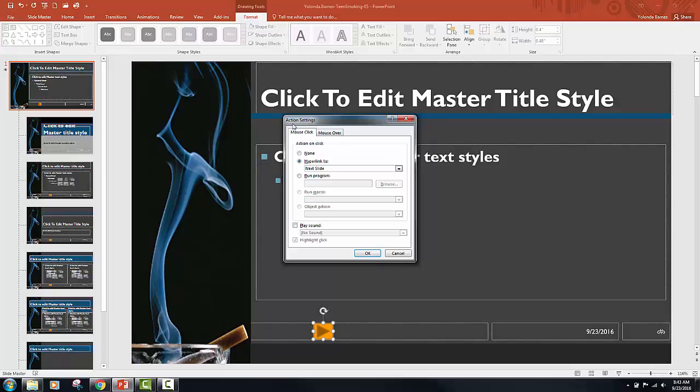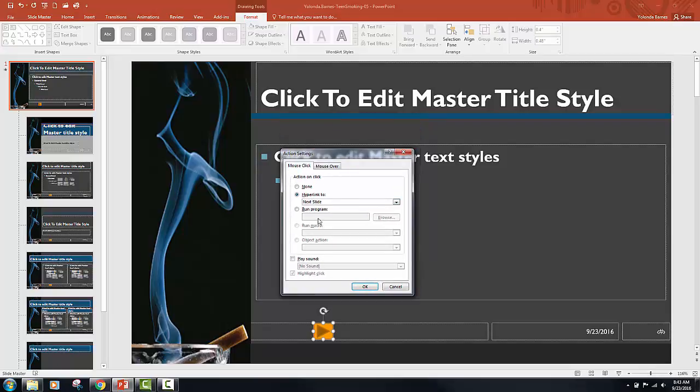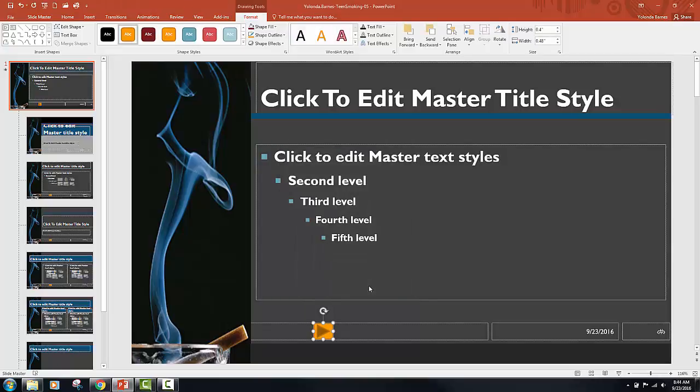And an action settings dialog box pops up every time you use those action buttons. I love using these. These are so cool. So it automatically says hyperlink to. Well, what are we going to link back to if someone actually clicks on this button? Well, we want to go to the next slide. Remember, the name of the shape is forward or next. Does that make sense? Hopefully it does. So leave that alone. That's just a default. Go ahead and click OK. The rest of the instructions, in letter B, says to make sure that it's set at 0.4 for the height and the width. 0.4.